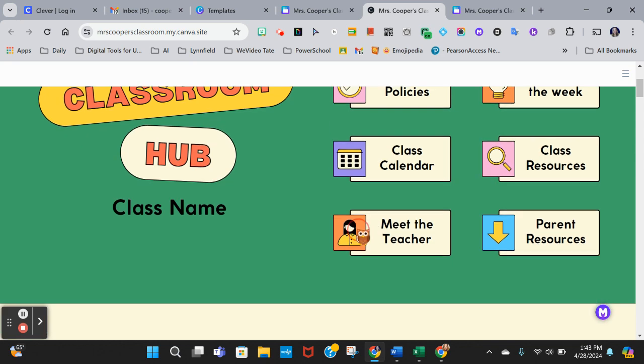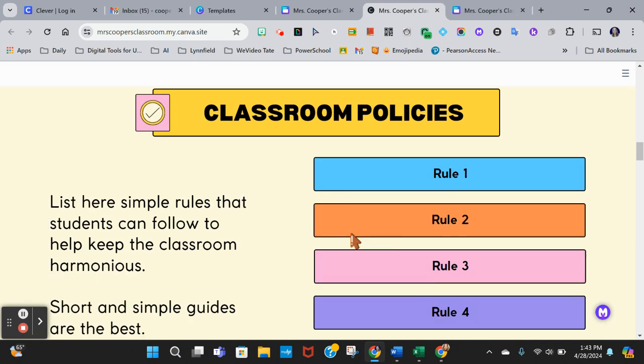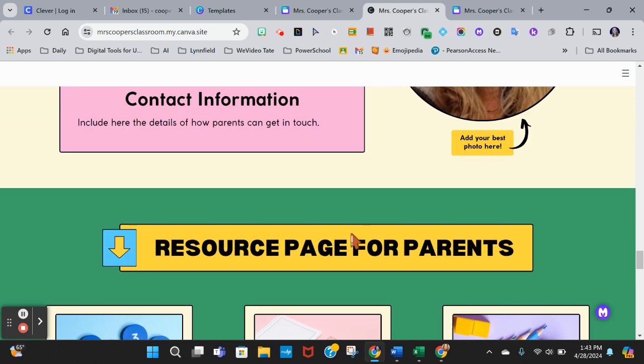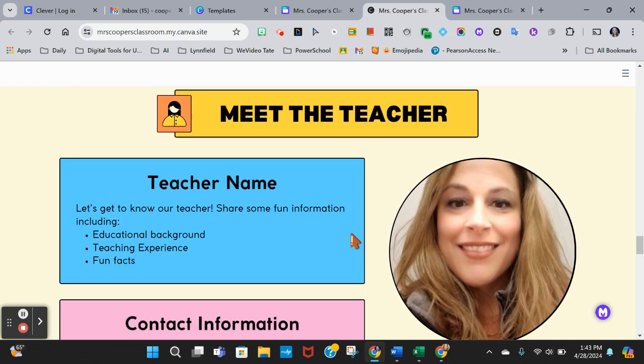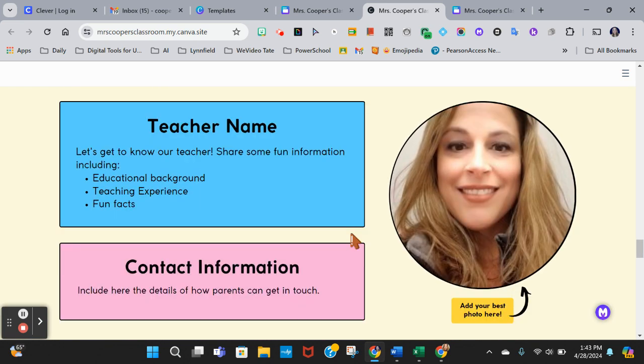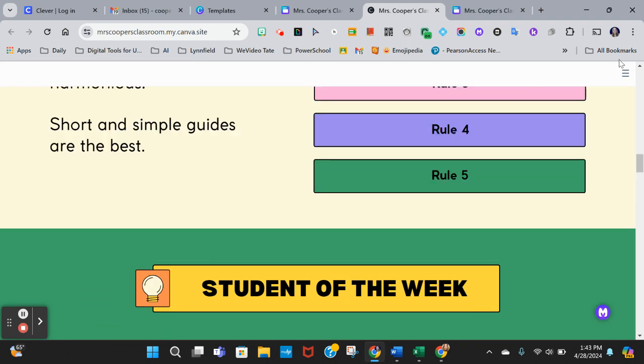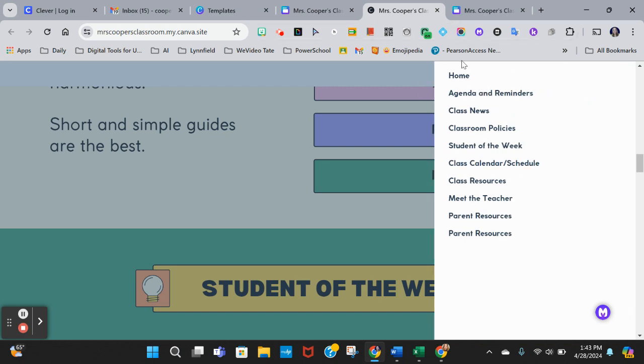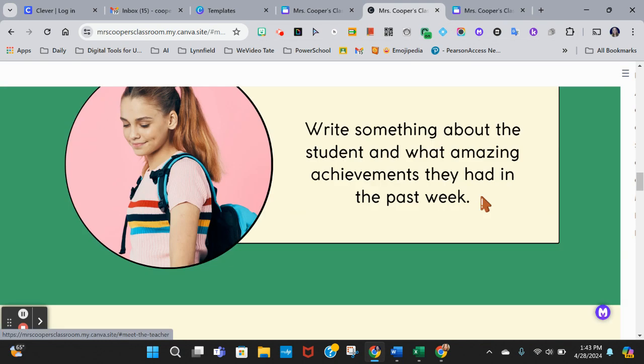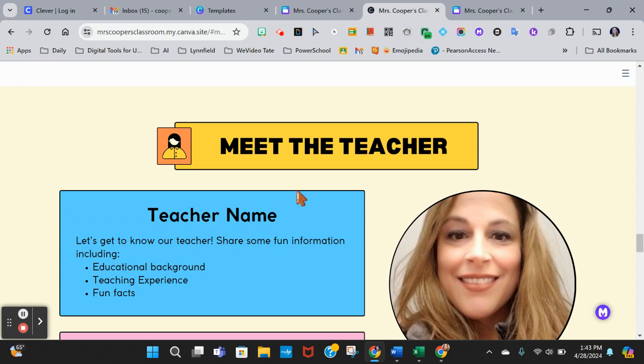And if I click on Meet the Teacher, it will bring me to that page, Meet the Teacher name. Here's a photo I added. Let's see, click here to show you the navigation menu. Meet the Teacher brings me right down to that page.